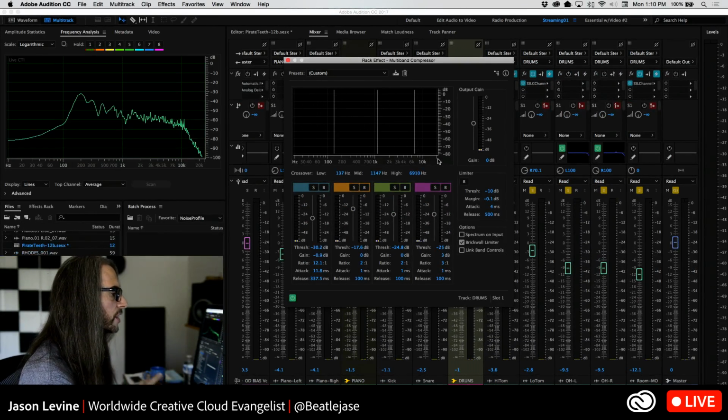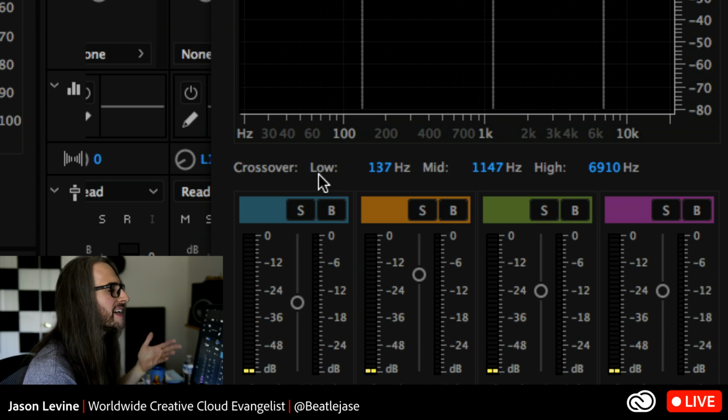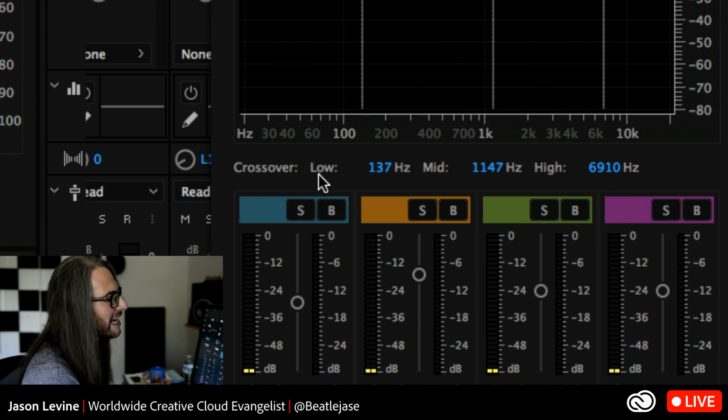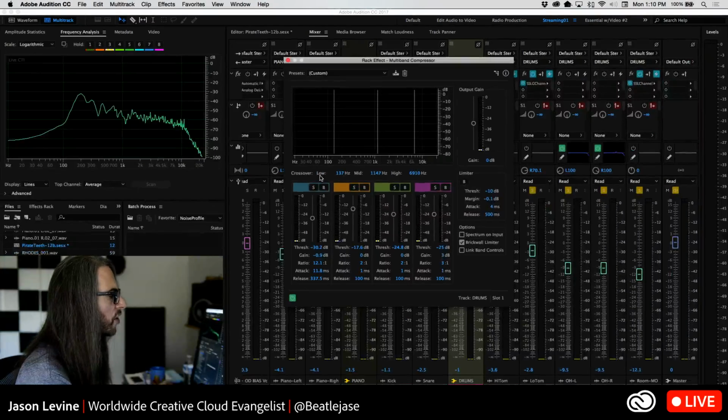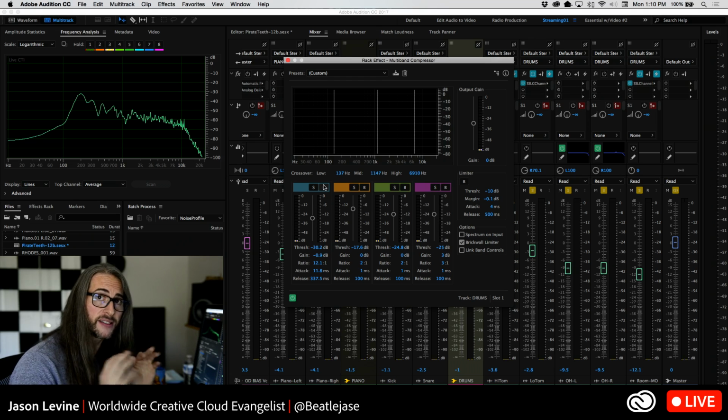What this allows you to do is control compression or limiting in each of these bands that you define by setting a crossover point. Now, again, as I said at the very beginning, this starts to get super technical. It's kind of too much to teach unless I wanted to spend this whole hour on multiband compression. So we're not going to go there. The point is that you can control, think of it this way, the bass frequencies separately.